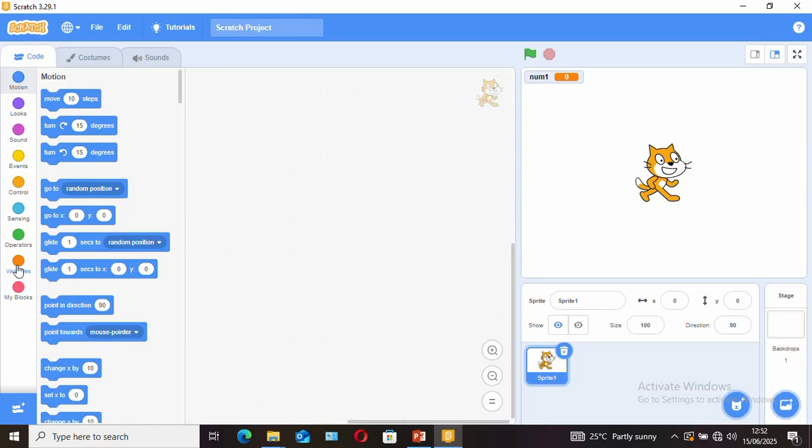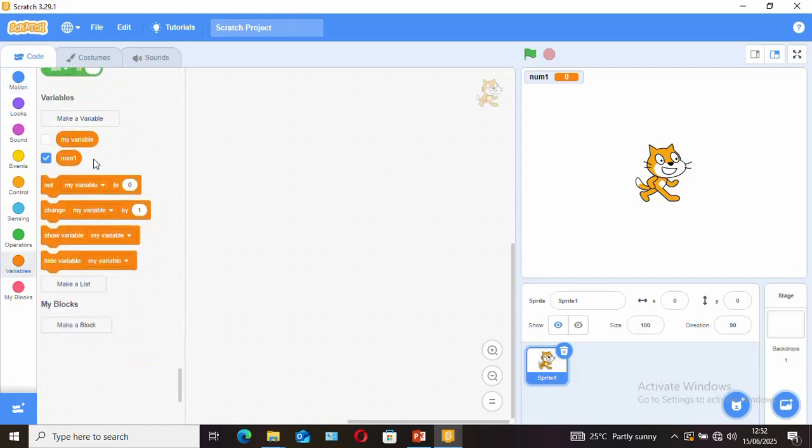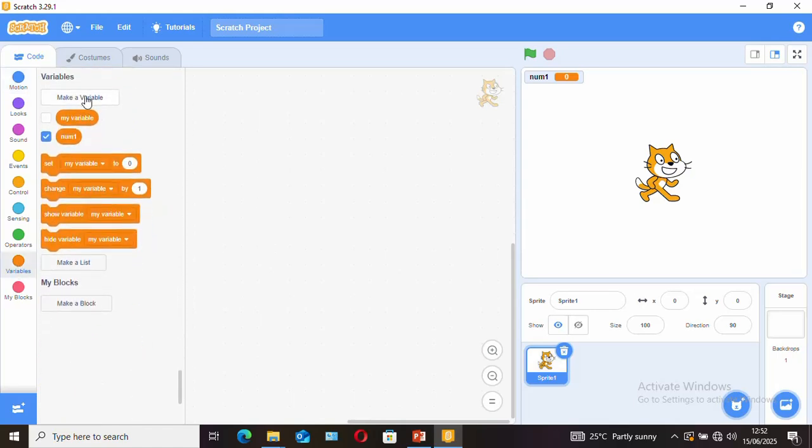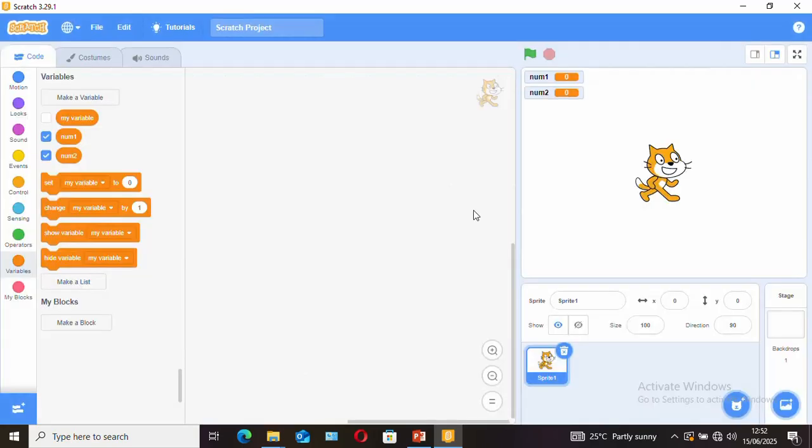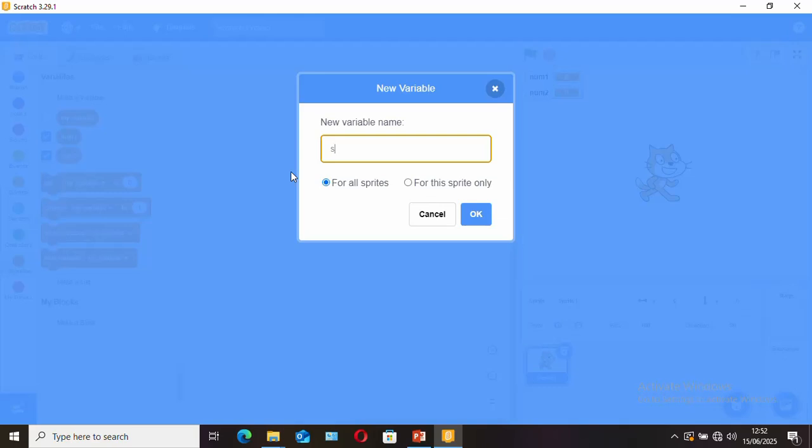So we go to creating the second variable. You make a variable, you click there, then you write num2 as my second variable. The reason I'm using this is so that it can be easy to know that you are entering number 2. So you say okay. After number 2, the next one will be the sign that you'll be using, and you say okay.